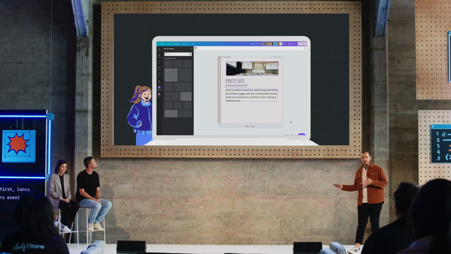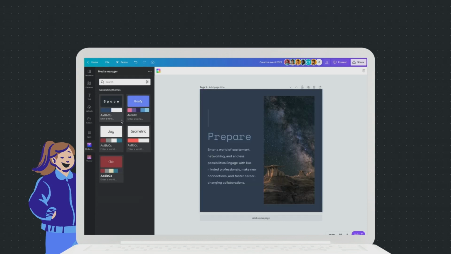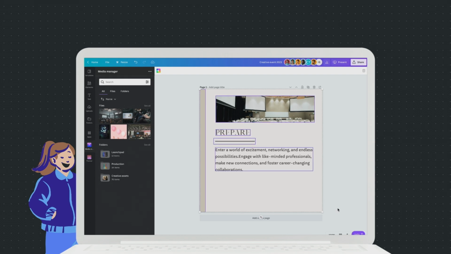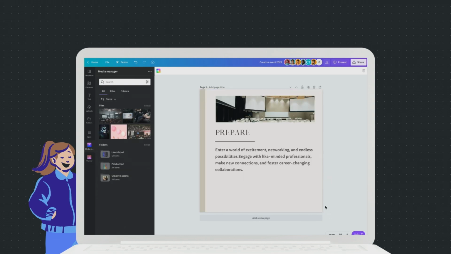Maria's invitations were great, but it looks like the theme of the event's changed. Lucky for Maria, she doesn't need to start from scratch. Maria selects a group of elements on her invitations, and now that apps can read them all at once, the app can do all the work for her and generate an entirely new theme.